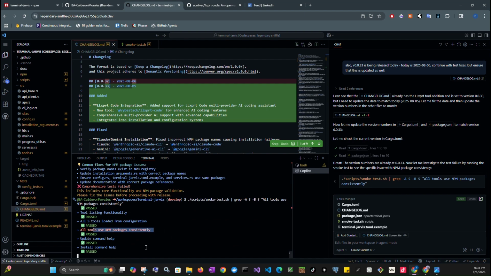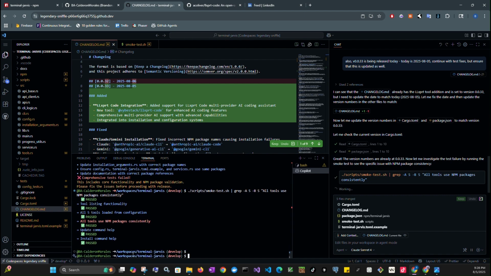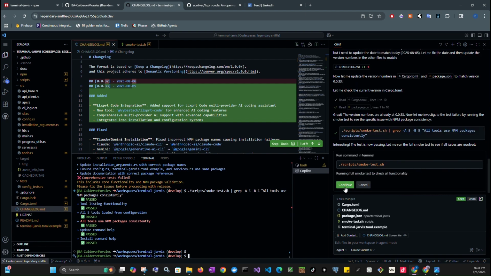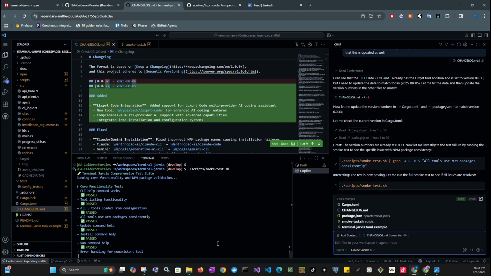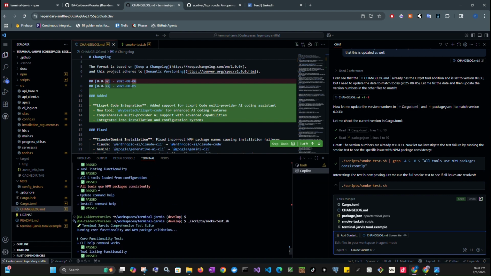Okay. Did this pass or did it fail? I don't know about this one. It's a little interesting. Sometimes it hangs here, where you don't see it do anything. If you just click in the terminal and press enter, sometimes it just keeps going. Yeah, so it was just hanging. Yep. So we'll continue. It's going to run the smoke test. I don't know what's going on with that one. That's kind of weird.